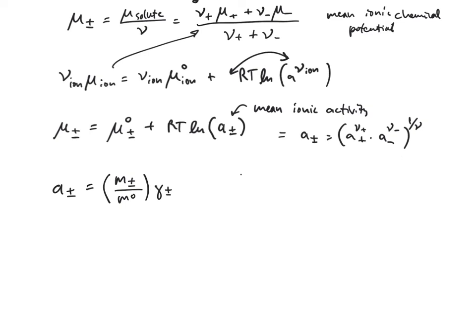So let me define each of these terms. This molality plus minus equals the molality of the plus ion, to the power of the coefficient of the plus ion, times the molality of the minus ion, to the power of the coefficient of the minus ion, and then this 1 over nu again. And I know, it's so annoying that we're switching now to molalities and not using concentrations, molarities. But again, it's just convention, and we need to be able to think on our feet in this way.